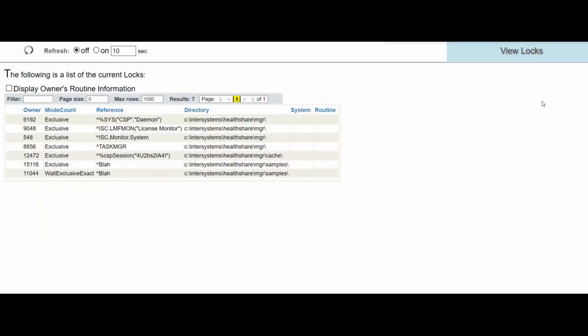Also in the view locks page, we can see that the lock via terminal 2 is in wait exclusive exact state. We can check the job ID 11044. This means that it is in queue state.